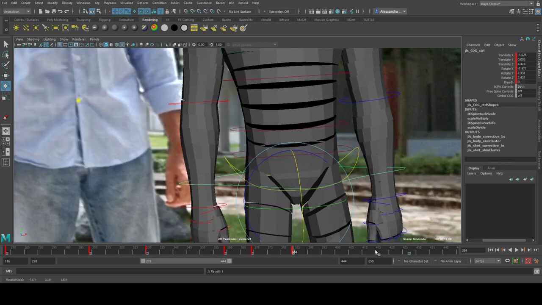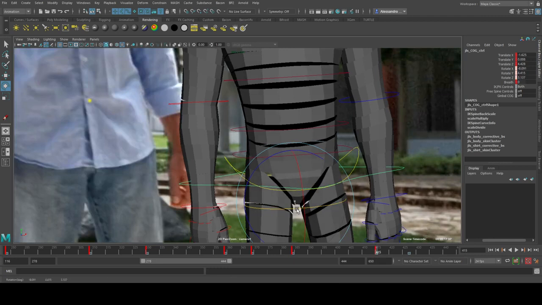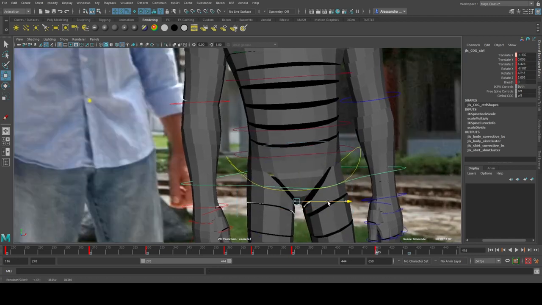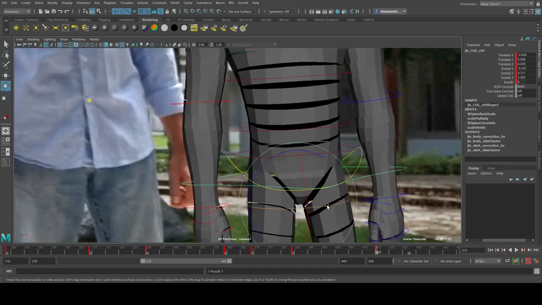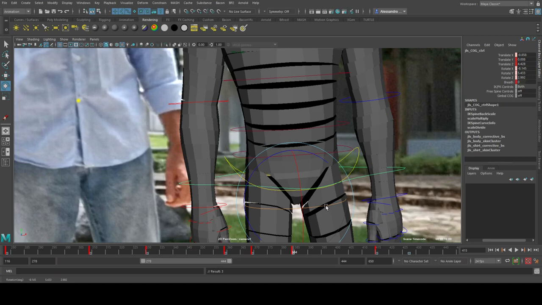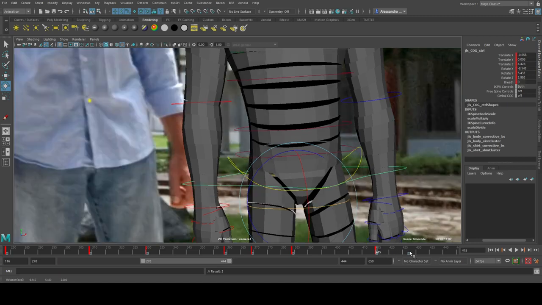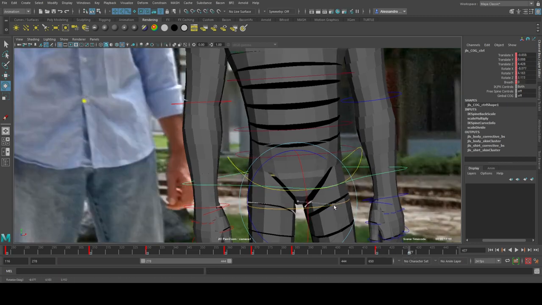Sorry, we need to go here again. Boom. See? And pushing it on this side in translation. And here, go back and settle a little bit, right?